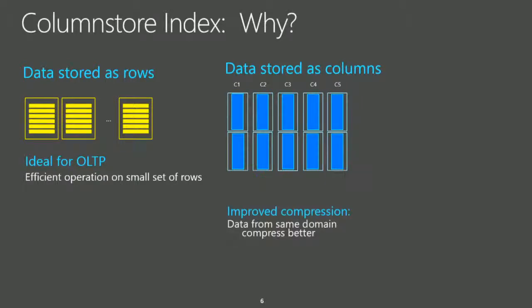So the first benefit is, because we are storing data as column store, we can get huge compression. And what we have seen with column store technology in Microsoft is that you can get approximately 10x compression. So if you have a 10 terabyte data warehouse and you enable column compression, of course the mileage will vary, but expect around a terabyte.